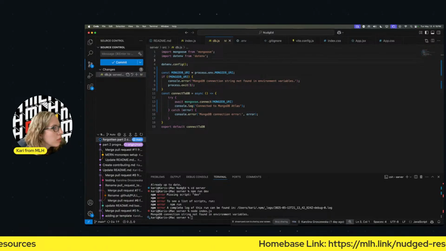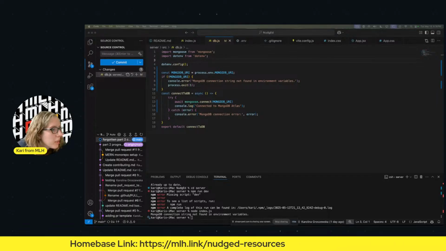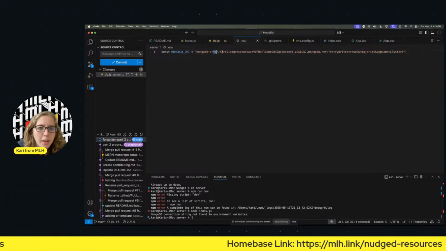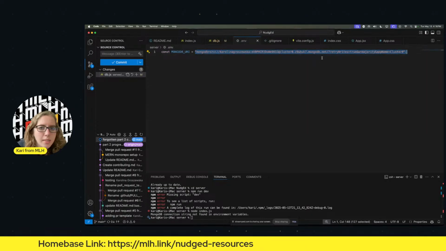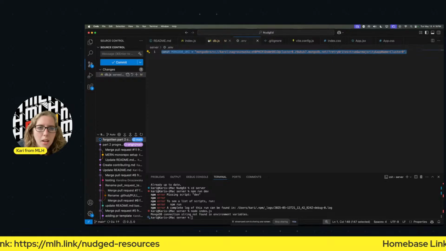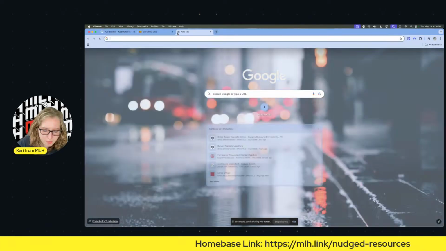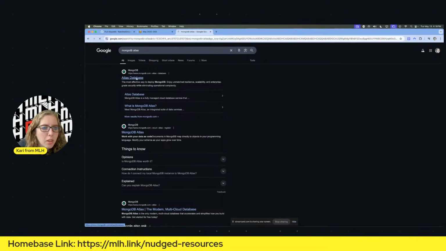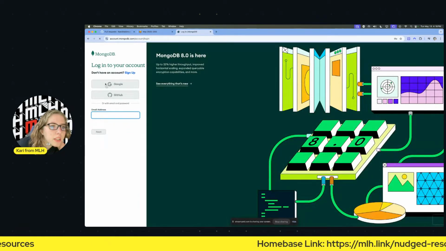Just our .env config is not working correctly, which is super unfortunate. Yeah, I mean, I'm aware of that, but I already have the correct URI in here. So that's not the fix, because I already have it in my .env variables for what it's worth. Even if I log in, right? Give me a second to do that.